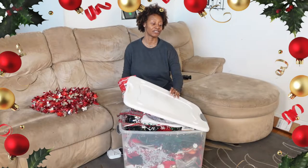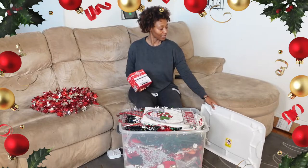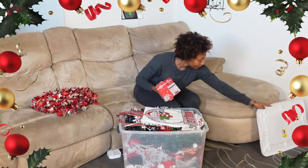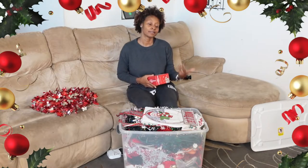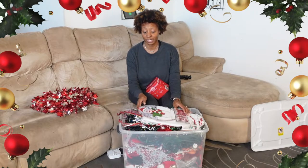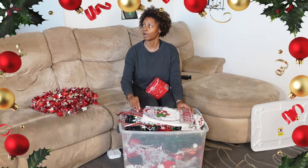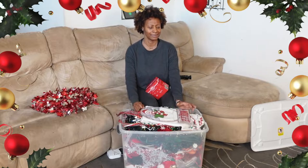This thing has got years and years of Christmas decorations. What I'm going to do is go through it and see what I can salvage and use again for this year — make sure things are working and stuff like that. Because lights, when they sit up, you pull them out the next year and sometimes they don't work. So we're going to go through all of this together and show you some of the things I've collected and see about what I'm going to use as far as Christmas decor this year around the house.